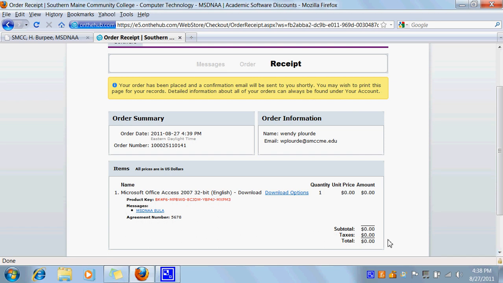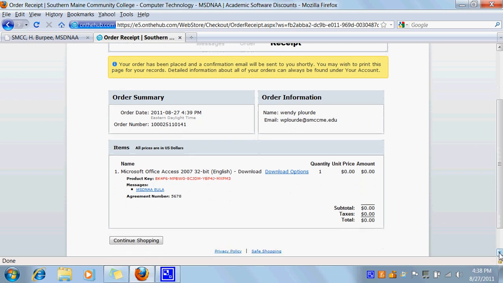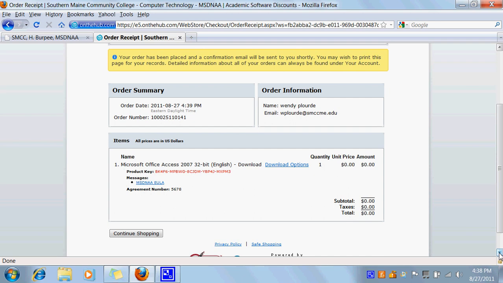So now you can see this in here. This is your product key. When you actually go and download Access and go to install it, you're going to be prompted for a software key, and this is where you're going to find it. And we're going to end this video here. I think you can go through the rest and download it to your computer, your home computer, of course, and install it there.